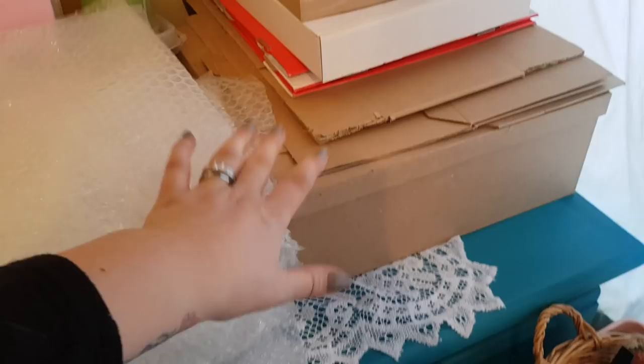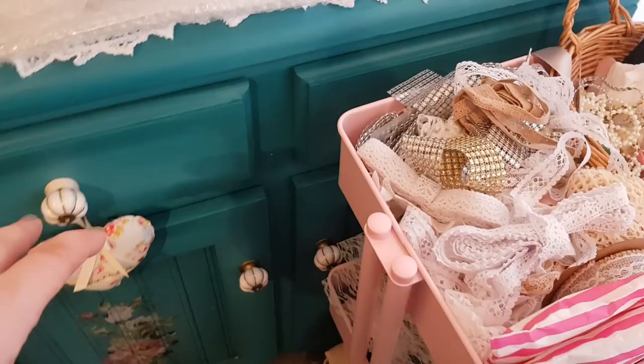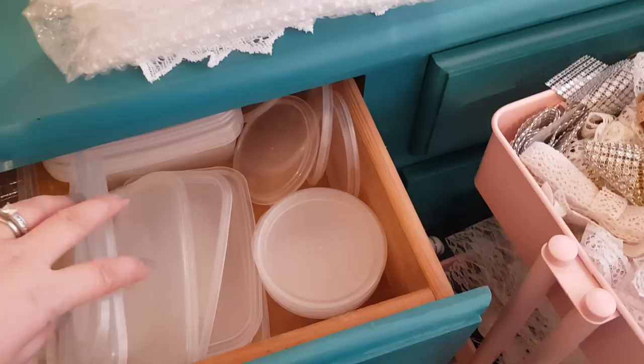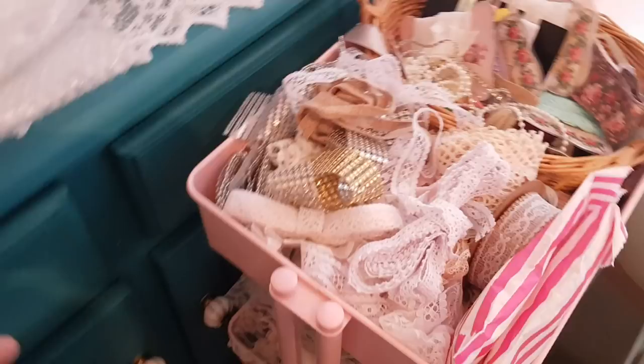Moving up to this area, this is where I keep my bubble wrap boxes. I've got some tissue paper in here. I keep things like little bags just in case I need them. And recently I've just moved things around to put all these little tubs — I often keep these tubs when in the kitchen, maybe they're peaches or something in those. I keep those for paint, and I keep these little tubs from takeaways — they're great for putting glue in. You can just wash them out and reuse them. I've got things like jars, reusable jars, stuff like that in the bottom.